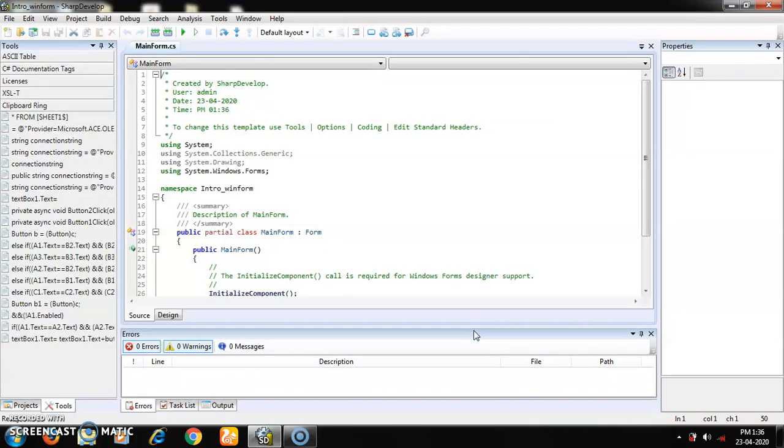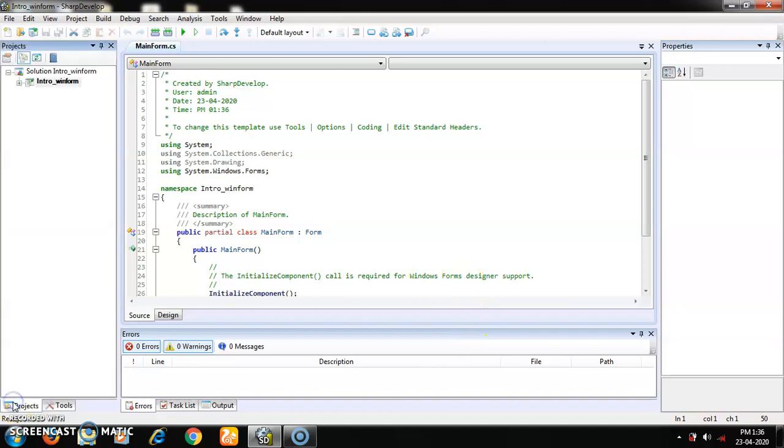Now here we'll get the mainform.cs file. First we'll see the project tab here. In this project tab we'll have our Introduction_WinForm solution. Under this WinForm solution we'll have the bundles.